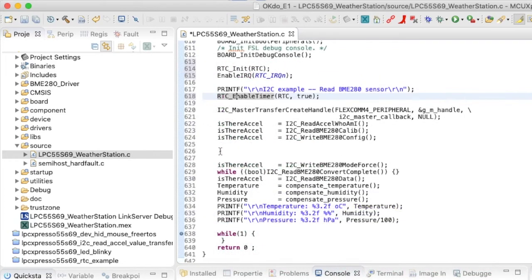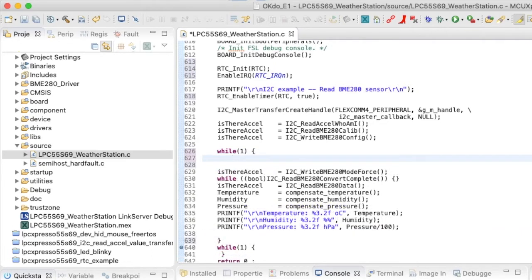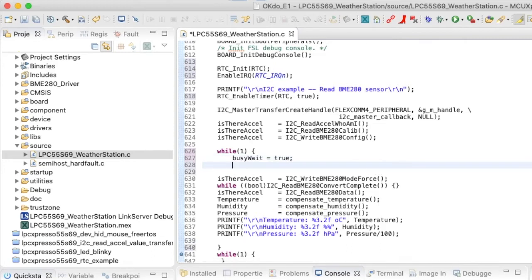Okay, well I'm just going to continuously wait for a minute to read the sensors. So let's have a while loop, and you know what I think about while loops. And just for simplicity, I'm not going to guard it this week. We set up a Boolean variable busy wait, so let's set that true now. And read the real-time clock. So we can read into our current seconds.